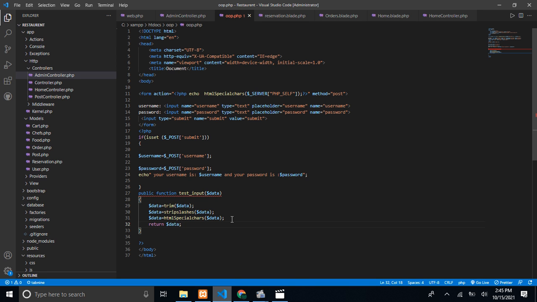So now we have already made our function. I think it shows an error, so let's see where that error comes from.